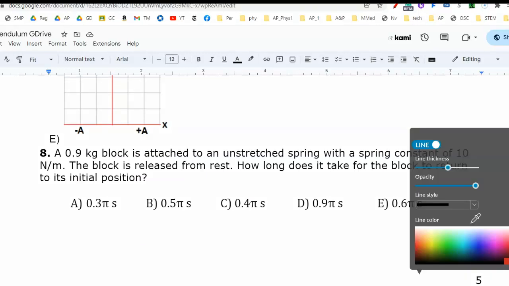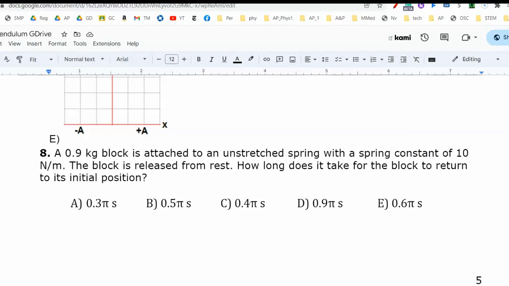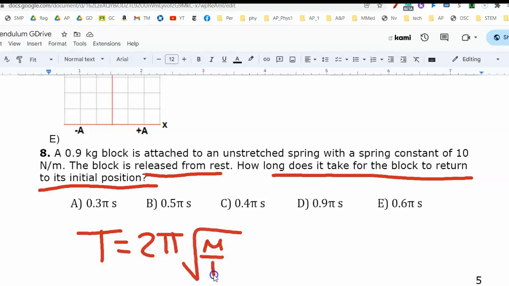Now you've got this 0.9 kg block, unstretched, spring constant wobbling back and forth. The block is released. How long does it take to go back to its initial position? What's that called? We have a word for that. What word do we use for how much time it takes to get back to the original position? Period. Everybody write period. So really, let's write T equals question mark because that's exactly what they're asking. This is the old stuff. It's 2 pi radical M over K.